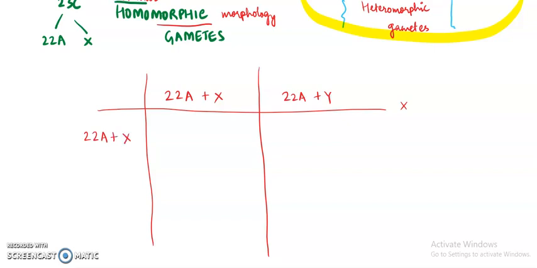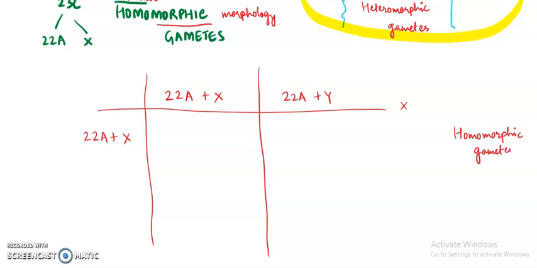Now in this case of the girl, you can write the gamete only once because both the gametes are the same. So it will produce a similar result. No point of writing the gametes again and again because it will produce the same answer. So whenever you have similar type of gametes, or homomorphic gametes, you can always write them once.